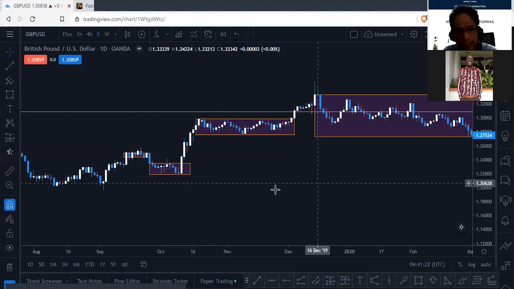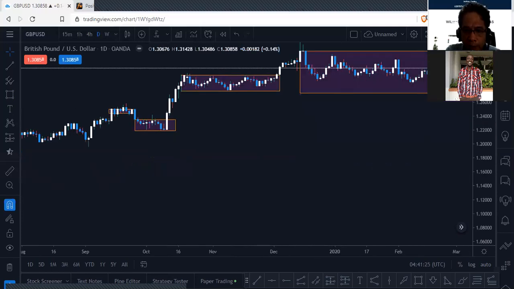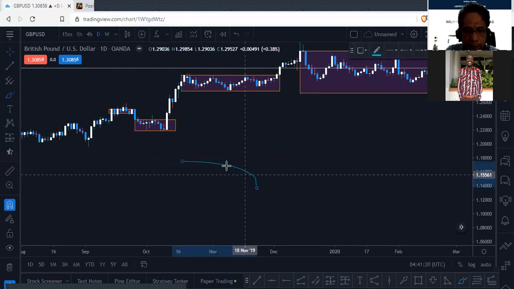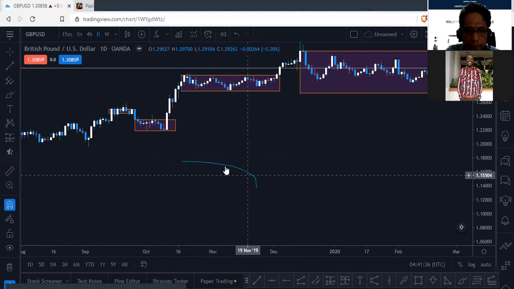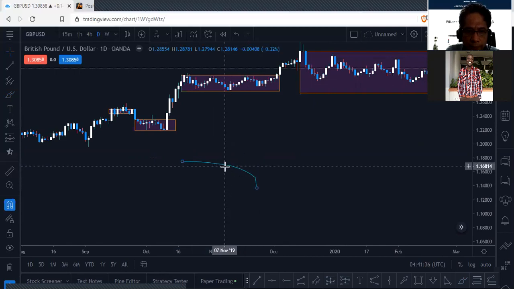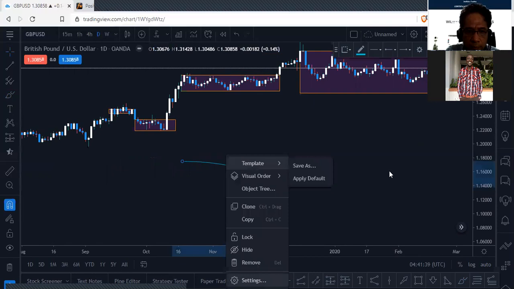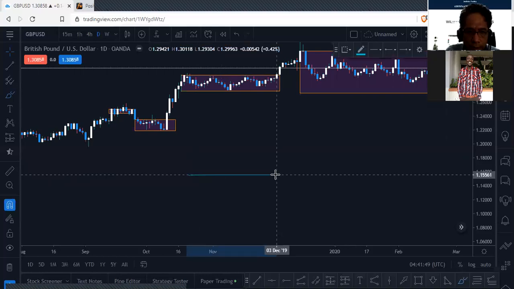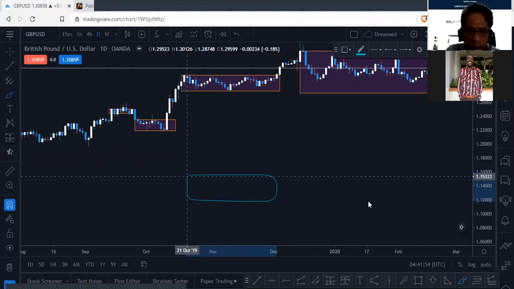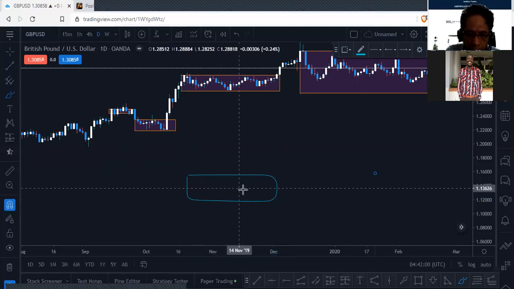So if it is a breakout, let me draw something. The best way to attack a breakout is, just for a while, I'm going to illustrate how to attack the breakout. Okay, so the best way to attack a breakout on a market which is ranging is you have to wait for the market to either test here.